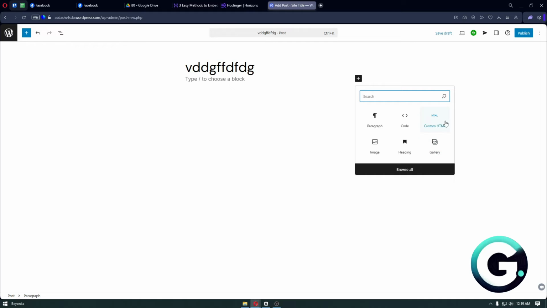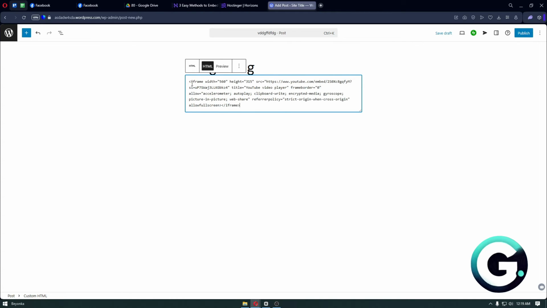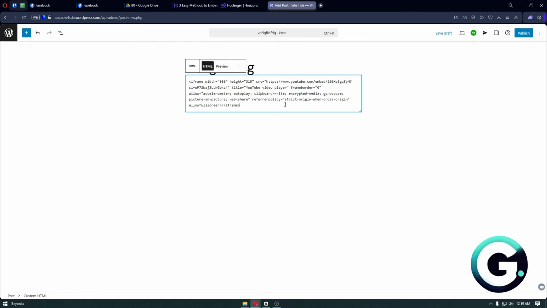Click on the plus icon, and then you want to choose the custom HTML. You then want to type out this specific iframe code, or you can then go ahead and customize this the way you want to. But the most important thing right here to embed your Hostinger Horizon web application is to change the src website right here. So you can just go ahead and change this into something like your WordPress or your Hostinger site, and from there you should be good to go.